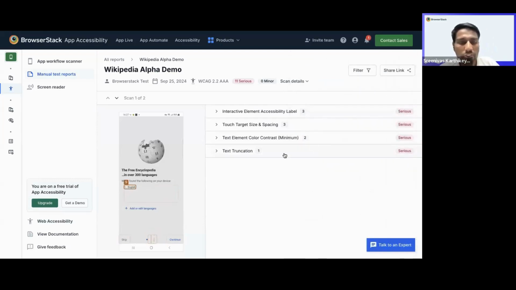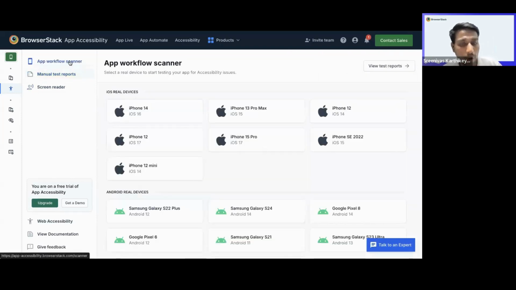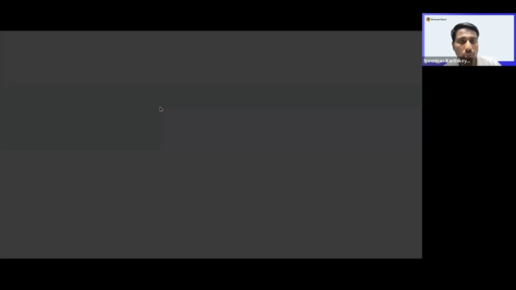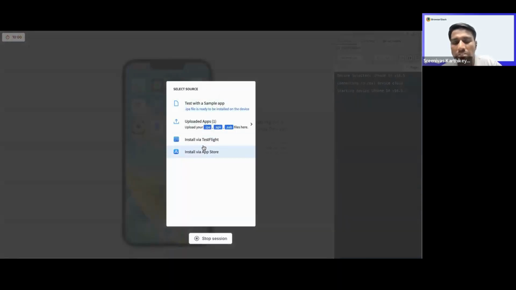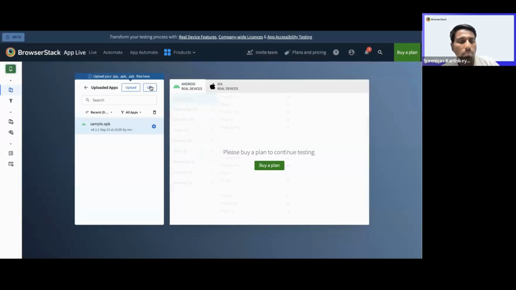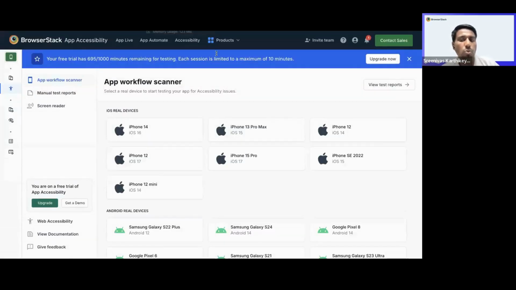So that is some of the features with respect to the workflow scanner. In case of more questions, we'll be answering during the Q&A, and if possible, I'll reshare as well. And in case of iOS, the process is completely the same. You just start a session, and it will allow you to upload your application. I don't want to get into that so much, I'll just show you how it works. So the same interface as I called out, you can install via App Store or test, right? One of these options will be available. I'm just canceling this because we can also do screen reader testing.